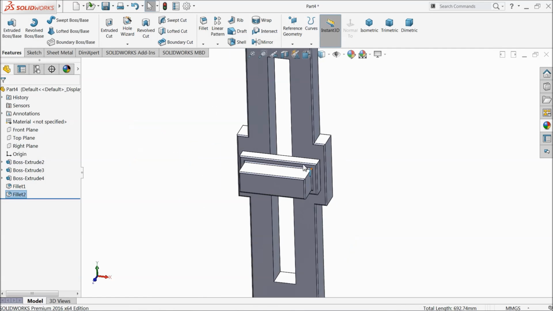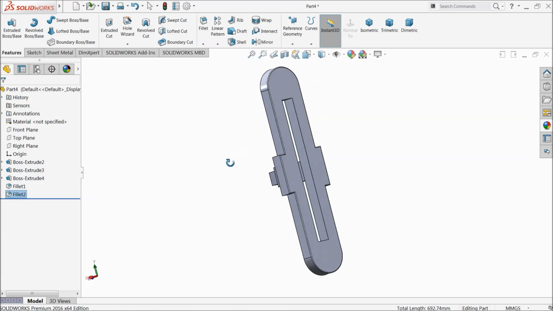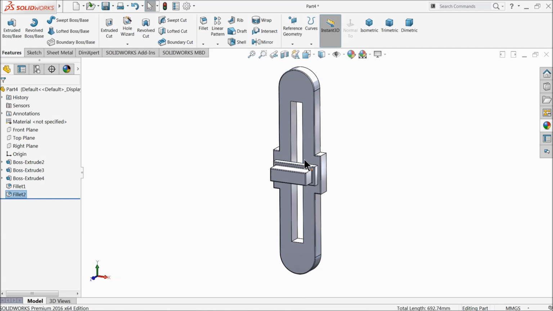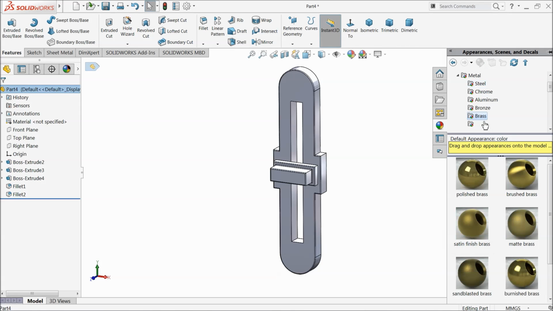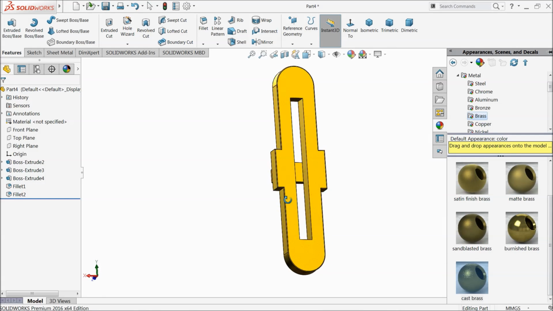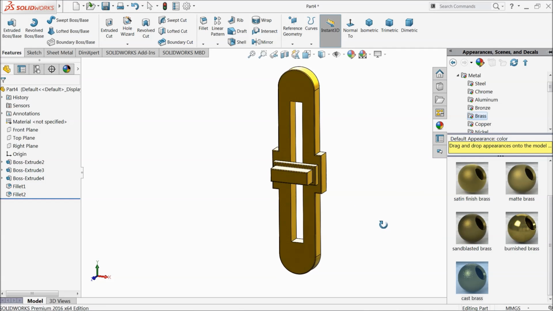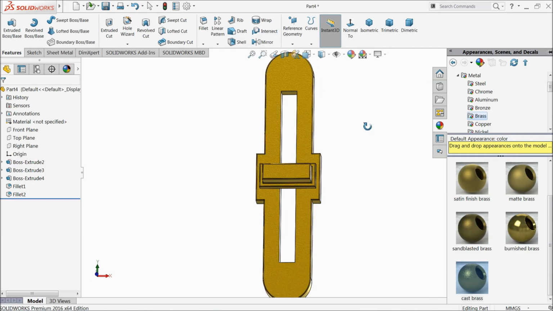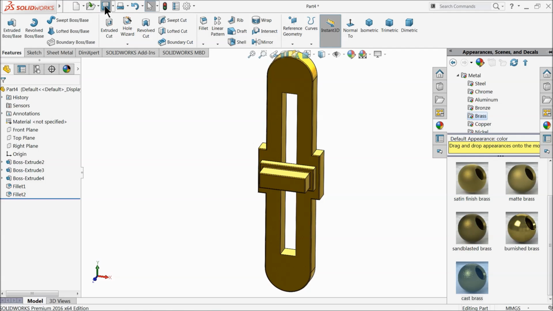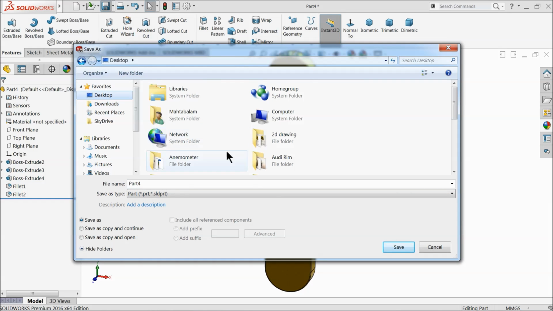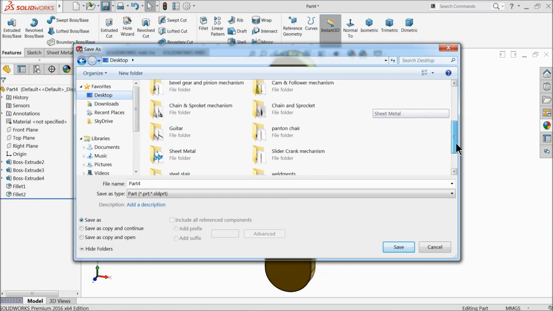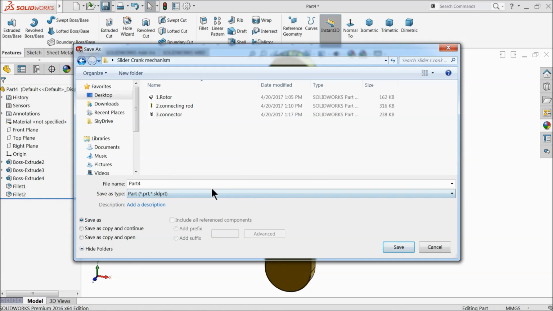Okay, now that's it. Let's define it. Brass, cast brass. It looks nice while it's rotating, so let's save it. Part number 4, slider.